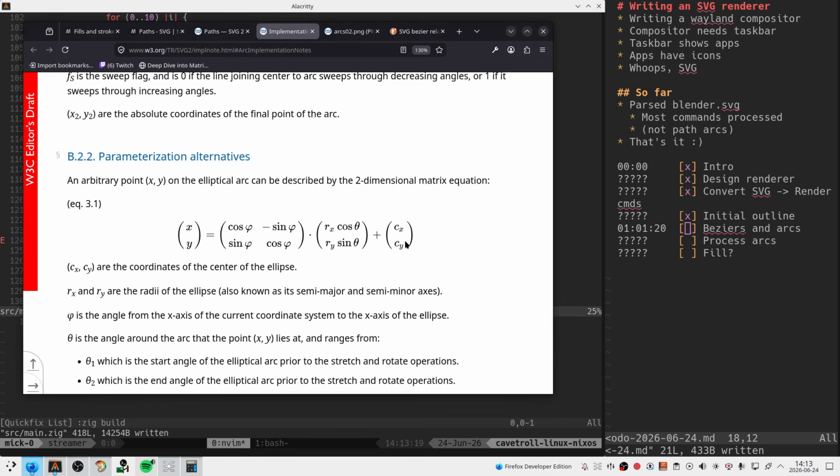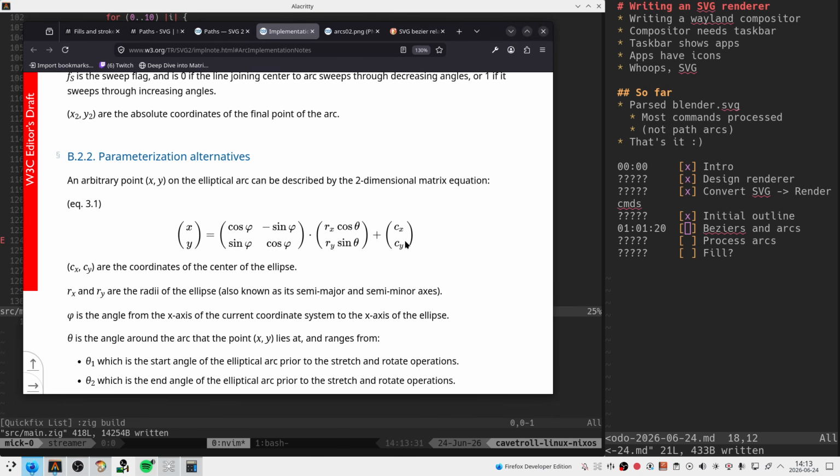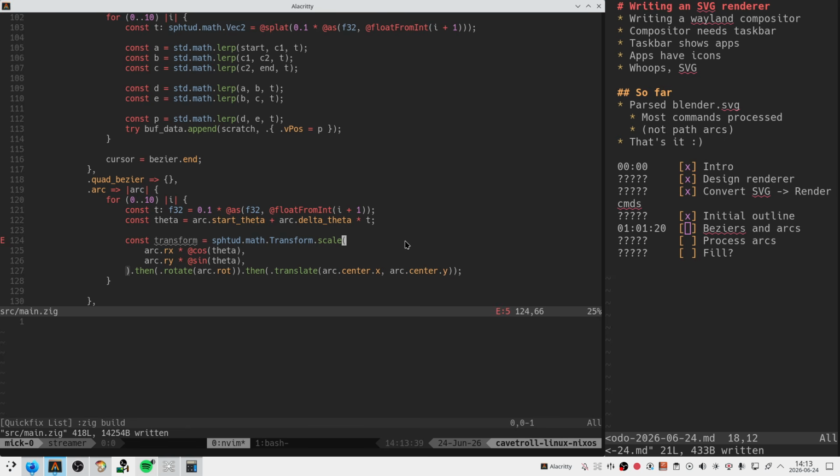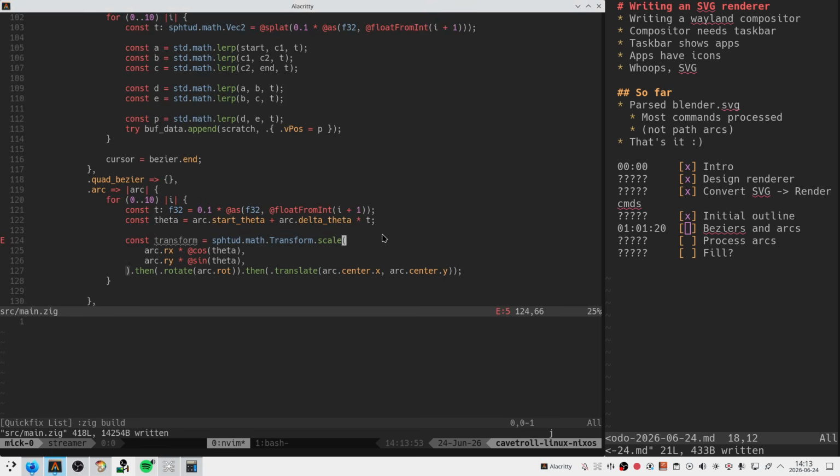So then we take, what are we? This is not a transform, I guess. Then what is it? We just do the vector math? Yeah, I guess the transform is literally just the rotation.